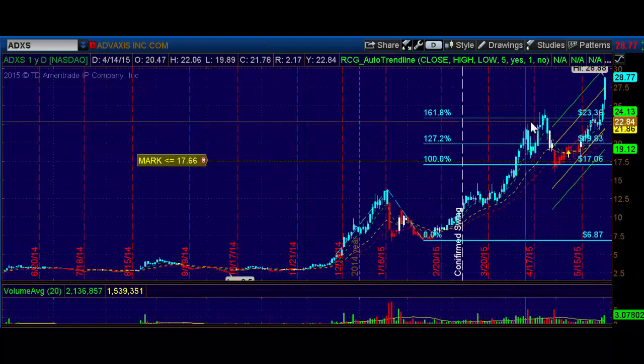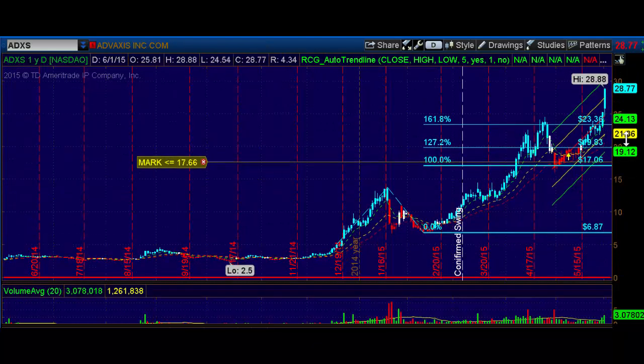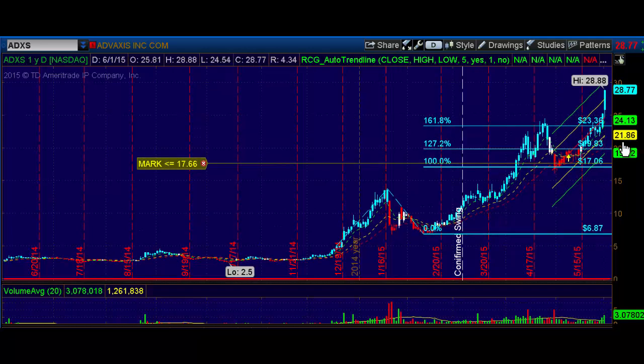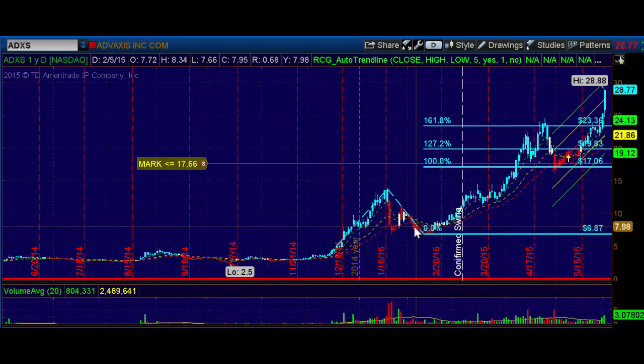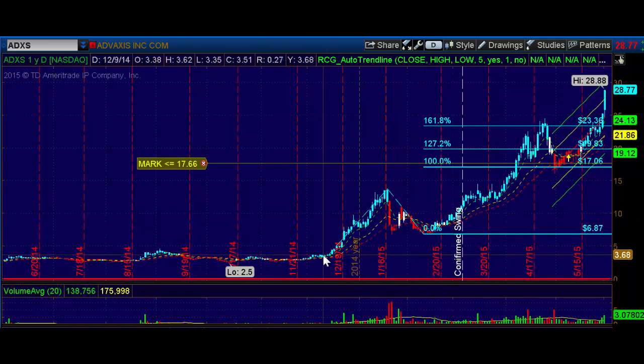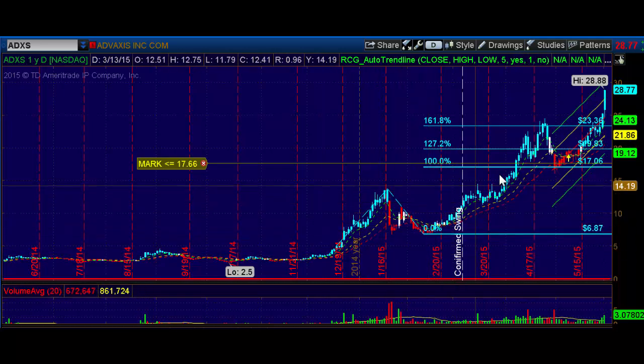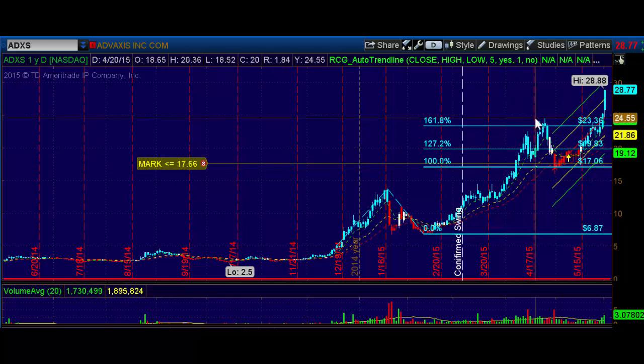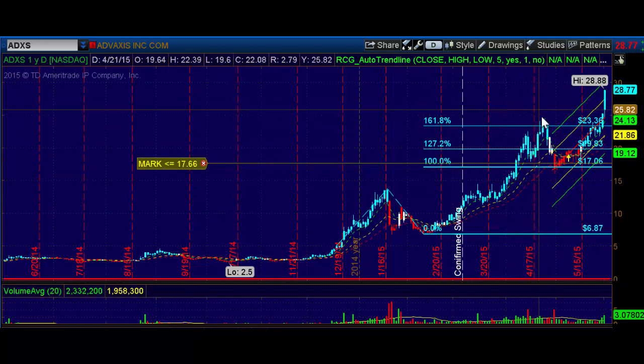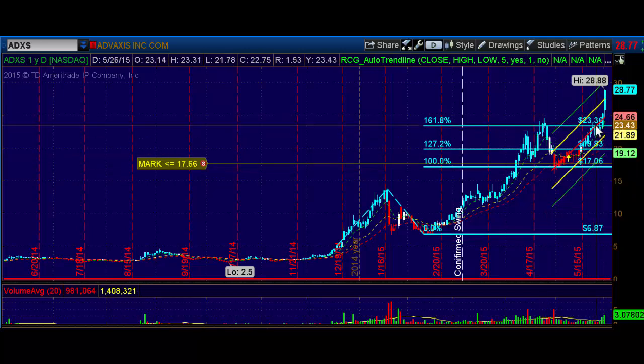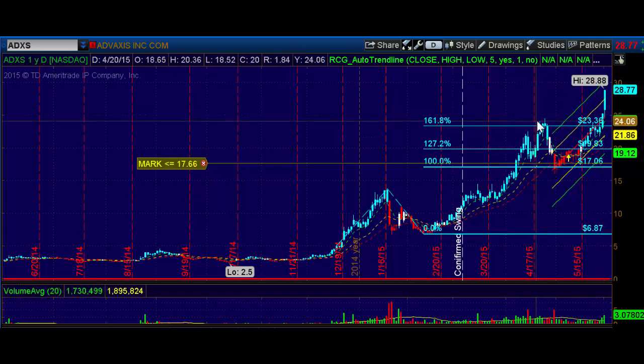All right, so here's one that I really, really like, and I've been calling our trade room's attention to since back here in February. The idea here was on this last 1, 2, 3. The extensions were, obviously, 1272 and 1618. We met that, backed off, found the 100 support, made the 618 again. It's been just bouncing around in there trying to deal with those prior highs.